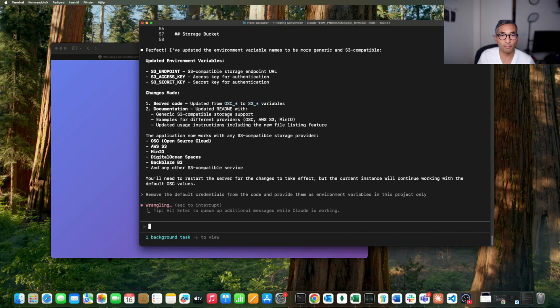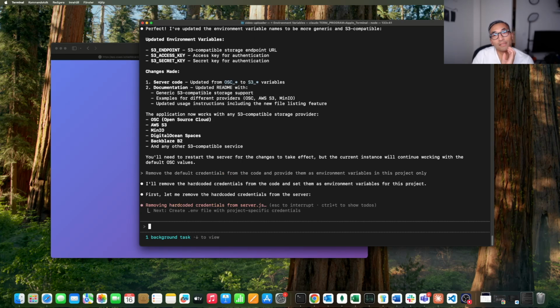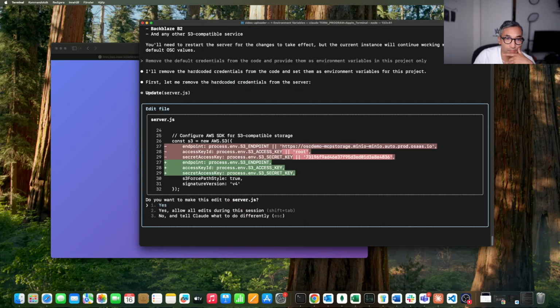Something like that. So we don't want to commit any credentials in the repository, of course.